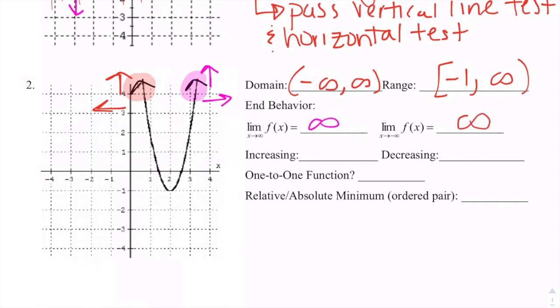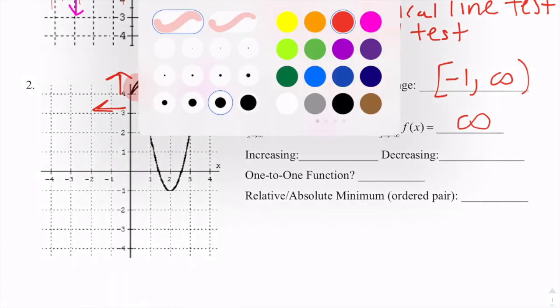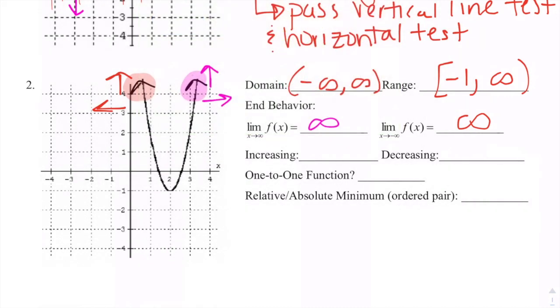Now, increasing, again, remember, is when we have a positive slope. So the slope of this parabola is positive right here. And so that's going from x value of 2 all the way out to infinity. So we're going to say it's from 2 to infinity. And then this is decreasing or has a negative slope over here. And so that's going from the x value of negative infinity all the way over to 2.